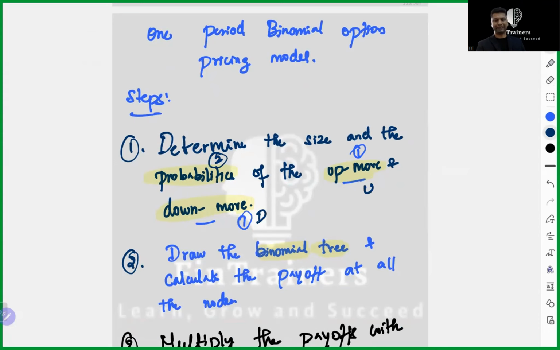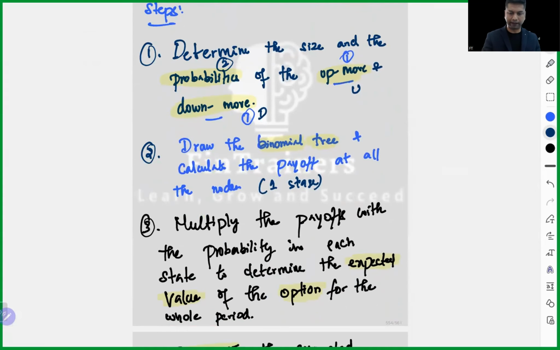First step. Second step is, it's always a good idea to draw the binomial tree and calculate the payoff. I see a lot of students don't want to draw the tree. They just do the formula and then they try to do it. It's fine if you are an expert, but for our level 1, draw the binomial tree and then put the numbers in and calculate the payoff. So calculate the payoff at all the nodes. Because it's a one stage, there's only one node. Okay, so we are only going to do one stage. So there is only one node. From the parent node, there are 2 outcomes, 2 children. That's the second step. Draw the binomial tree.